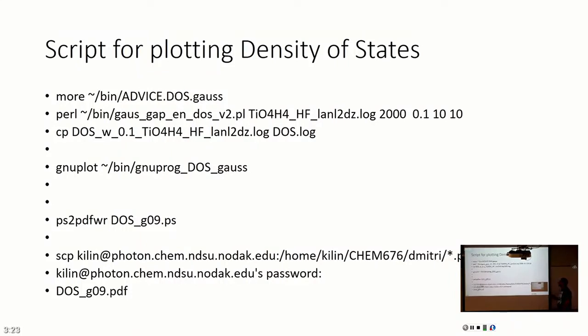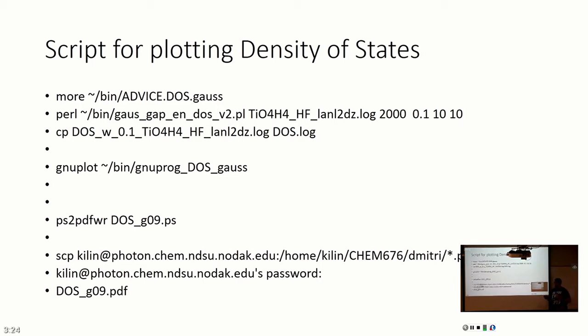Okay, script for plotting density of states. I've designed this slide for you to use as a template. If you don't remember anything about how we plotted density of states, you can just download my slide, copy this code, and use it as a template, and then you'll get your density of states plot. Here in the first two lines, we're bringing up the code needed to make our .log file. This is related to what Queenie did in the previous presentation. Right here, where my pointer is, is a .log file we're using. Then on this third line, we're copying our .log file and making a new one that's just named dos.log.